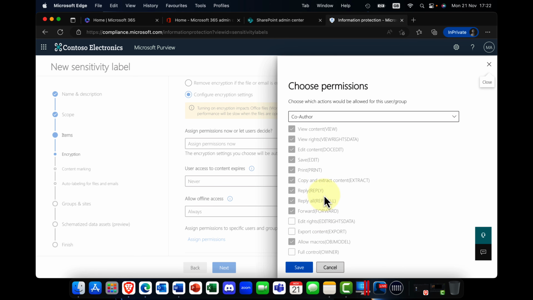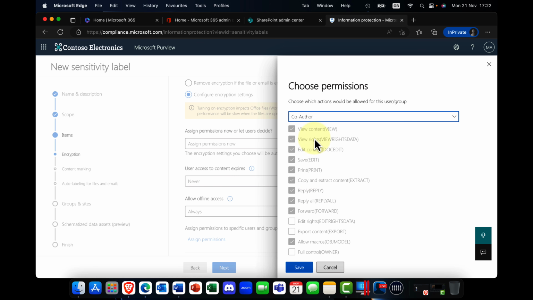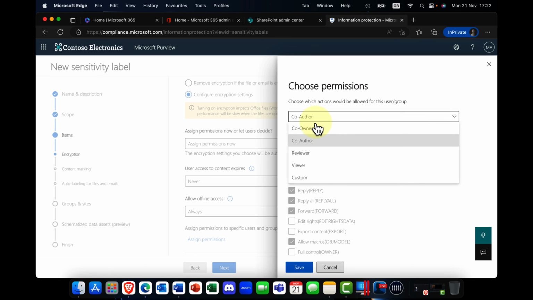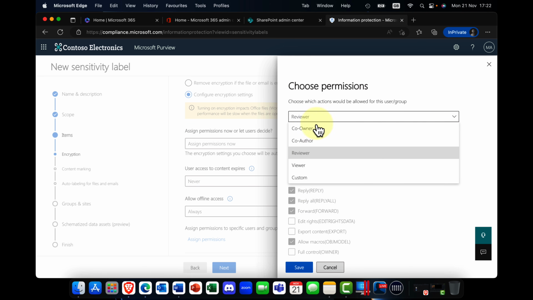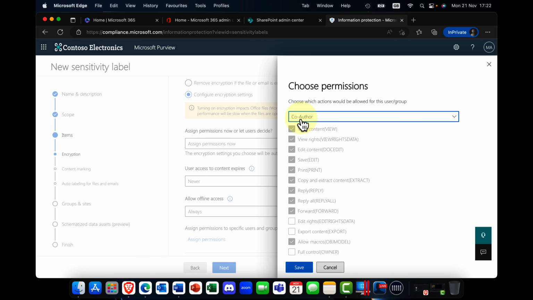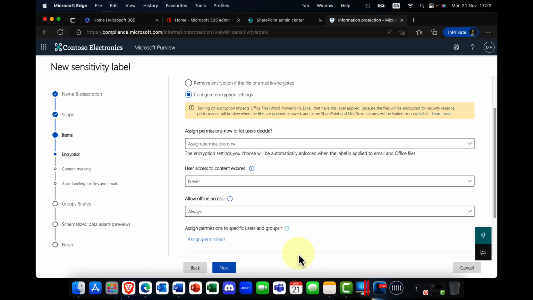I can choose the permission, and you've got different permission levels, for example co-owner, co-author, reviewer, viewer, and also you can do a custom setting. As you notice, each of the different roles has different sets of permissions. For the purpose of this demo, I'll keep it as co-author, and I'll click Save.